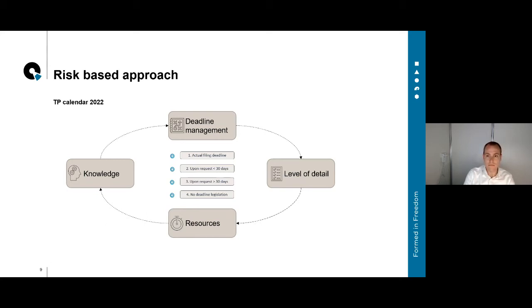When you're working with automation software which can duplicate your local files over the countries based on the data incorporated in the tool, it's more or less a click of a button to generate a base local file for such a country. Then most of the deadlines will be met, and it's easier to tackle all the local files at once than to focus on deadlines and start the process just four weeks before.